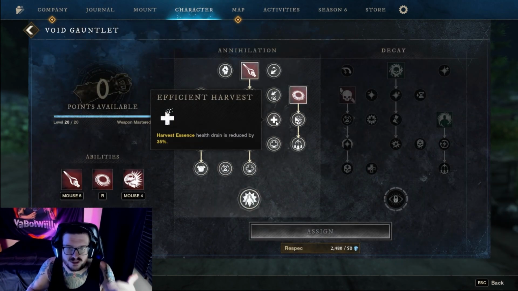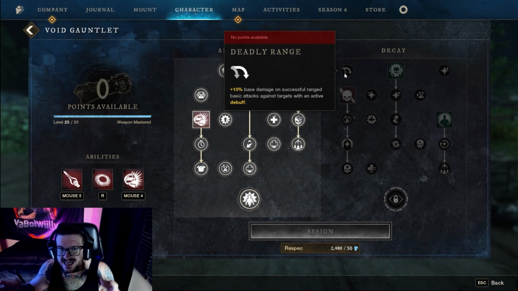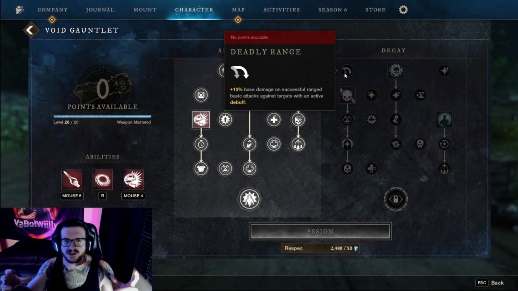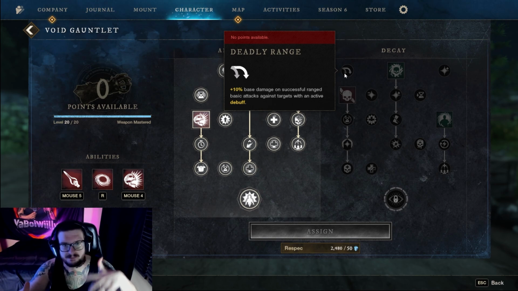Now, if you don't think you need the Harvest Essence, a lot of people go over here for this 10% base damage on successful ranged basic attacks. Again, with an active debuff, you can do that, but in my opinion, I prioritize having my abilities up, because being able to spam your abilities on repeat with the VGIG is what makes this build so damn strong. I love it.